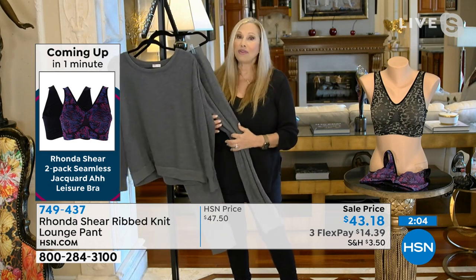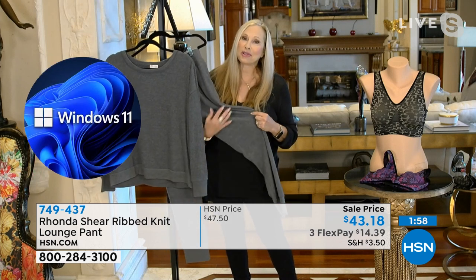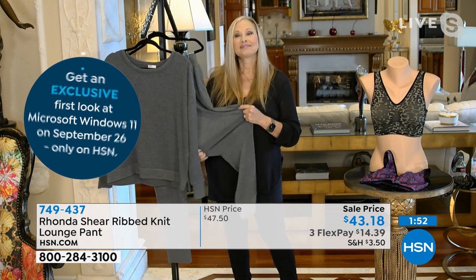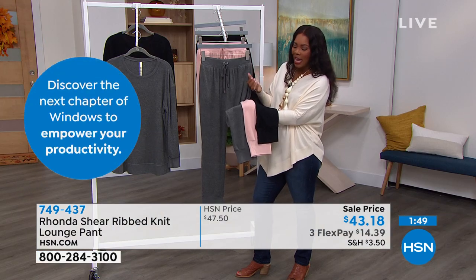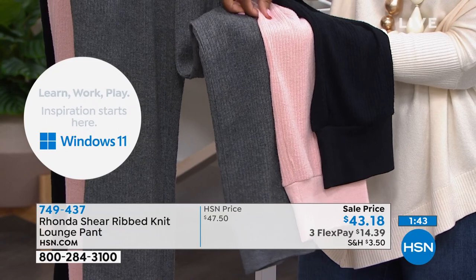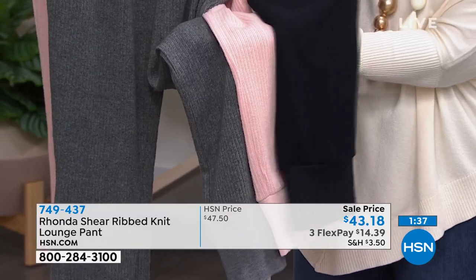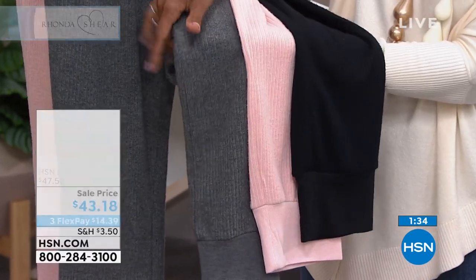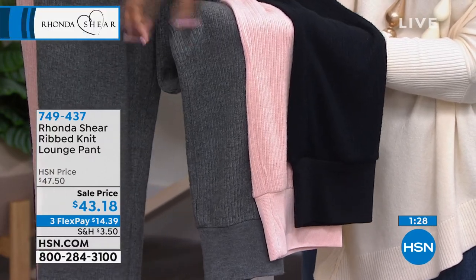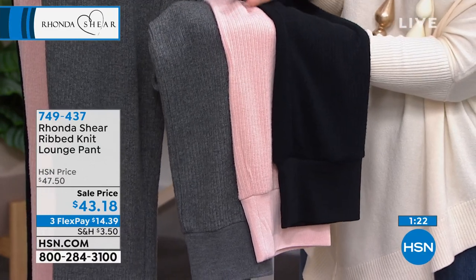I love doing this line because it goes right along with intimate apparel — I want you comfortable underneath and comfortable in your outer wear too, looking good, because our loved ones are going to be seeing us in these. I'm showing you all the color options — gray is getting very limited. Here is the pale blush and here it is in black. Think about gifts — this jogger with the top and a pair of fluffy socks is a great gift before you know it, it'll be gift-giving season.